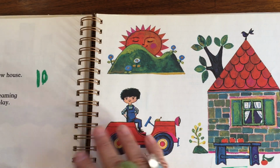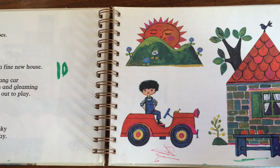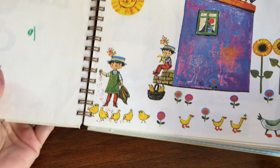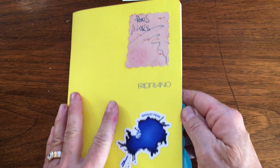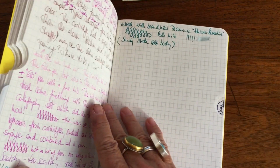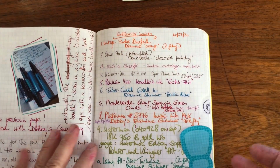I switched sometimes from travel notes to knitting notes to design ideas, and that just proved to be not a good idea because you could not find things in the book later, so it's very confusing. So I decided not to do that anymore. And I've done that. I'm not doing it anymore.